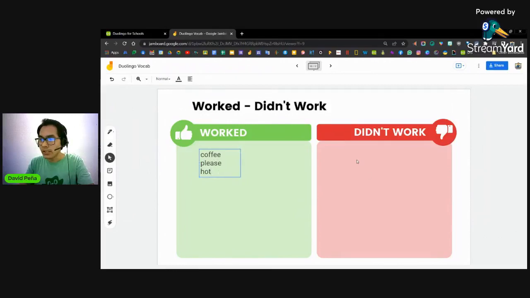If that's the case, I want to go ahead and show them that maybe 30% of the classroom, or maybe 40 or 50, whatever percent it was, maybe some of the students did not know what the word tea was. So I just want to quickly show them, okay, these words you already know, these we need to work on. Once the whole classroom is up to date to where they need to be as far as what words they have and which ones need some more work, then you can do something else.